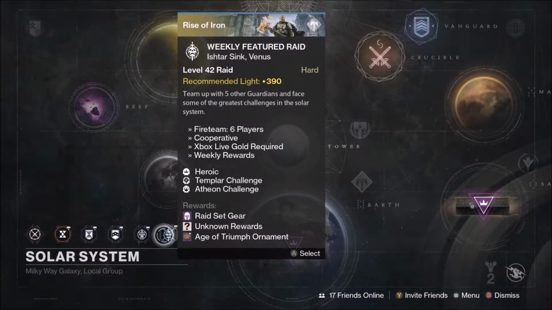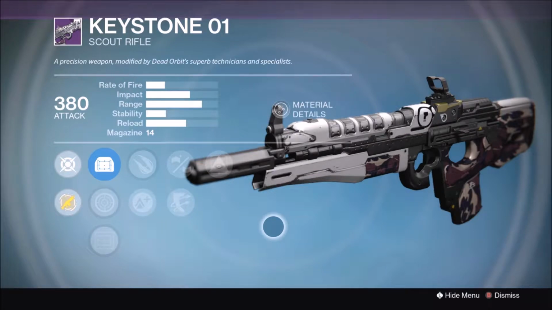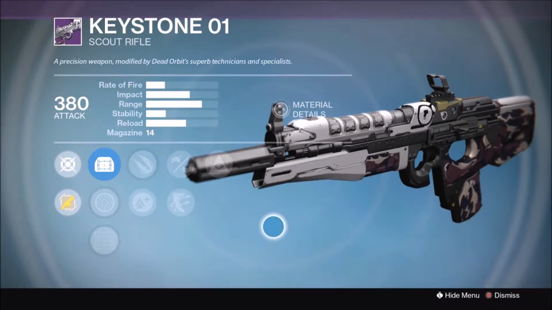Now to the vendor reset portion where I talk about good rolls. Anyways, first up is Dead Orbit with the Keystone 01 Scout Rifle. This is a really good PvE scout rifle, mainly for the Axis Phase 2 where there's a bunch of shanks because you can one-shot them with explosive rounds.